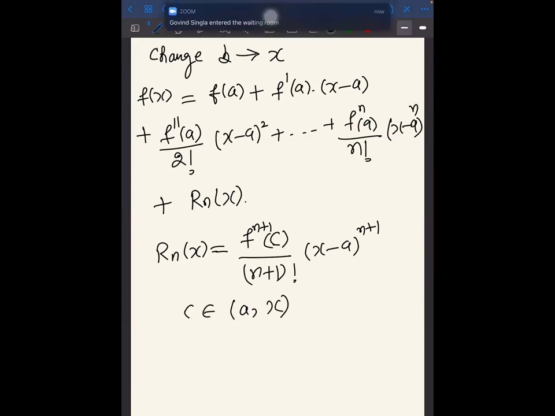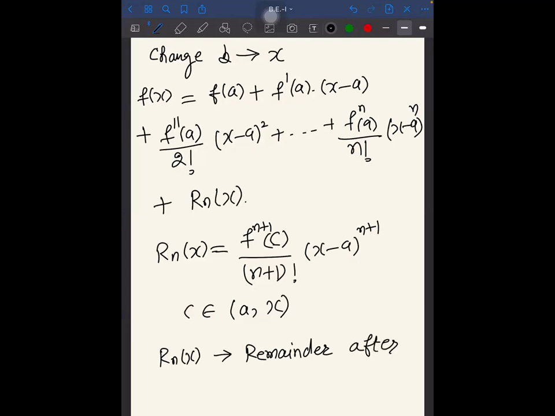And actually, what is your Rn? Rnx is what? This is a kind of remainder. Remainder after how many terms? After n plus 1 terms. Okay, after n plus 1 terms. Right? So you can see that we haven't explained the whole series. हमने infinite तक नहीं लिखा. So if you count these many terms, so these are what? N plus 1 terms. Okay. And rest infinitely many terms can be compensated by this Rnx, and the expression for Rnx is here. Right? Are you getting this? Bolo, samajh aa raha hai?